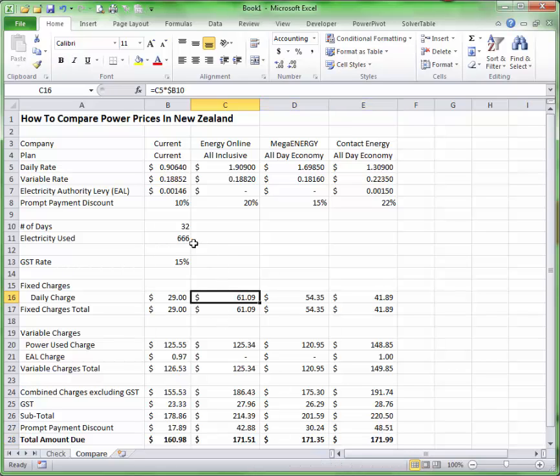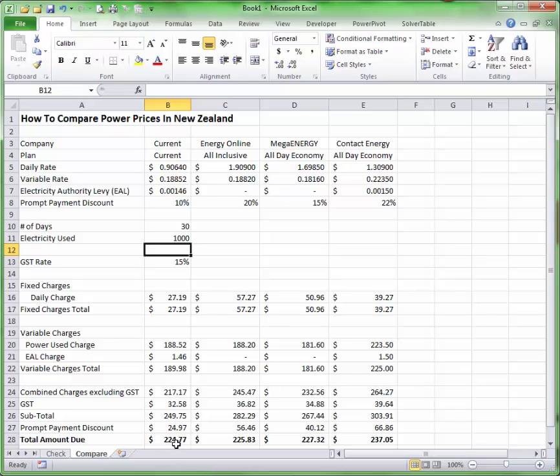Now if we changed the number of days that we were looking at, say we changed it to 30, see if that makes any difference. As you do that, we'll see that the Energy Online and the Mega Energy plan are almost the same. If we change the amount of power, like if we look at maybe a large winter one, or might be not so large for your situation, you'll see that the Energy Online one becomes a lot more competitive.